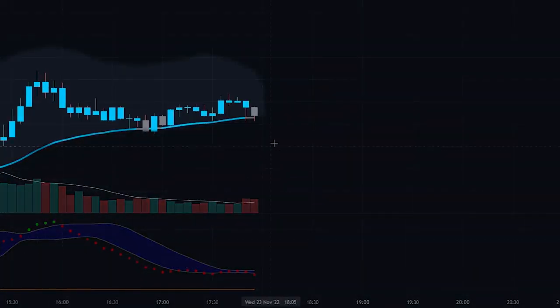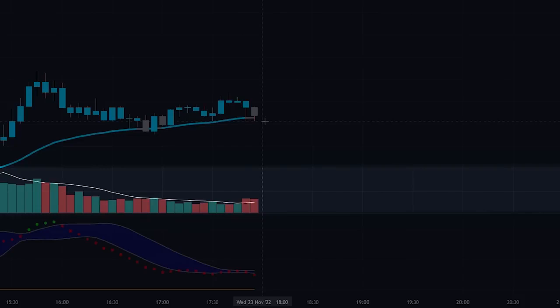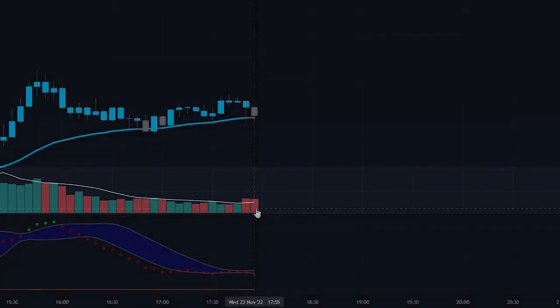Firstly, the price must be trading above the EMA, indicating that we are currently in an uptrend. Once there is a pullback to the EMA, the candlestick and EMA line will turn gray or red. If the price is at the EMA but the color doesn't change, we will ignore the signal. To validate the entry, we will need to take a look at the volume indicator. If the volume bar is above the MA, this will mean that the second condition has been met.